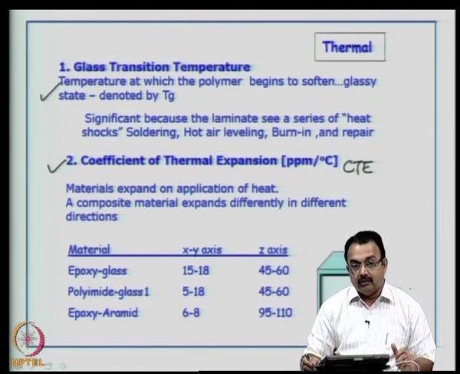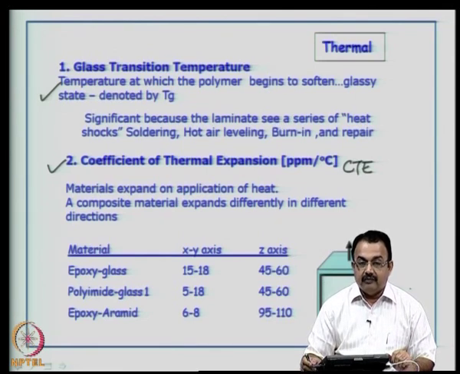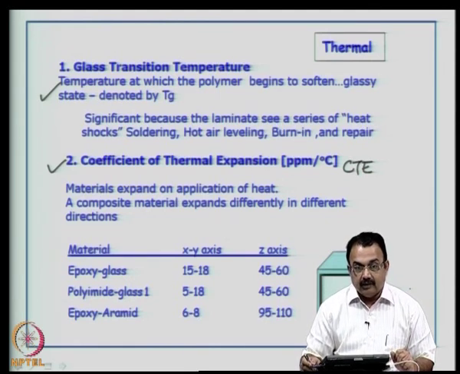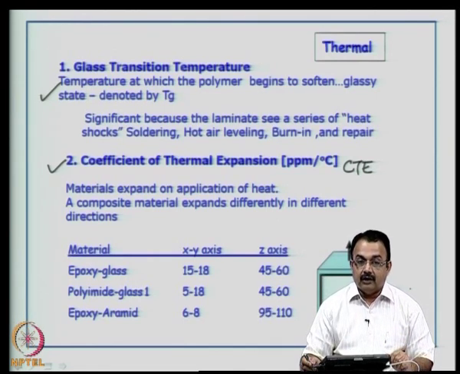Now, we are also talking about this material being used in conjunction with silicon. So, there can be huge CTE mismatch, and because of various thermal cycles, the board should have good dimensional rigidity, reliability. Okay. So, it should be stable, dimensionally stable. So, if the coefficient of thermal expansion is going to be very large, then it will affect the integrity of the board, especially in terms of registration, during assembly, and so on.